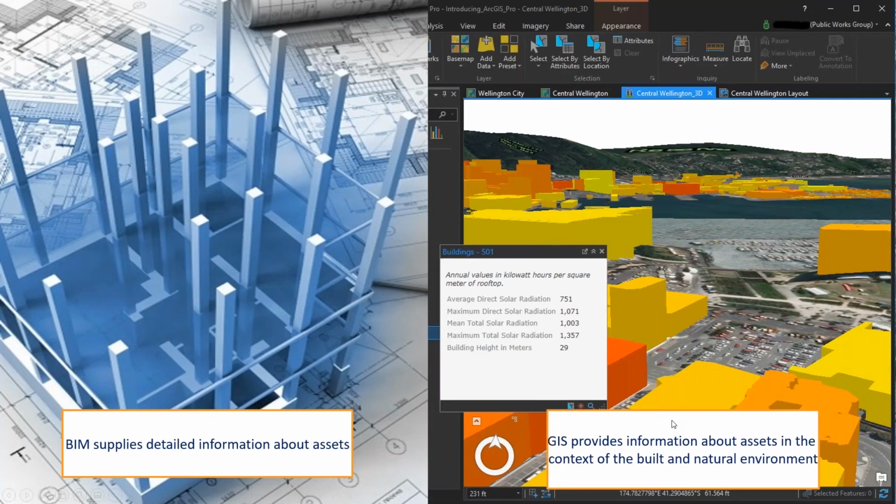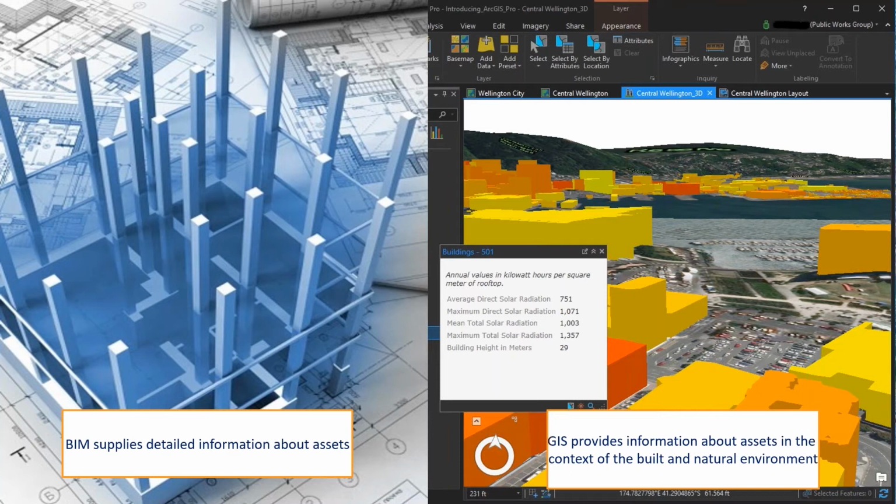Right, so before we look at the integrated component, let's first look at them separately. In a nutshell, as you can see here, BIM supplies detailed information about your assets, while GIS provides information about your assets as well, but in the context of the built and natural environment. As BIM allows for the collaborative creation of your building structure data, it is centered within the construction and design realm.